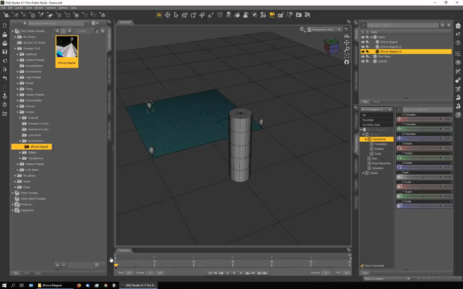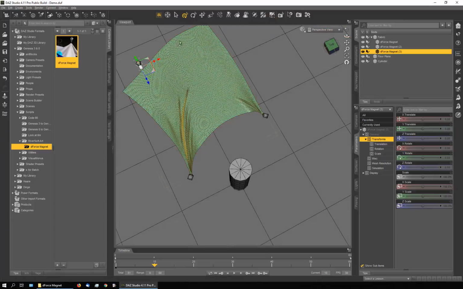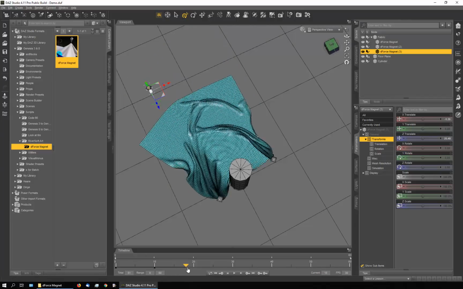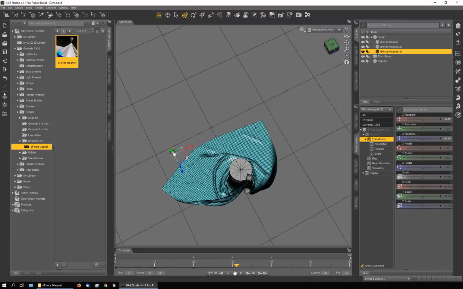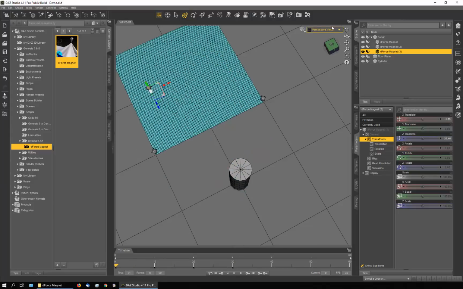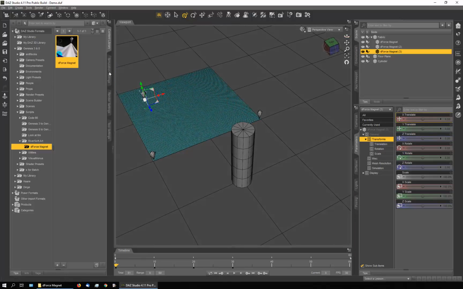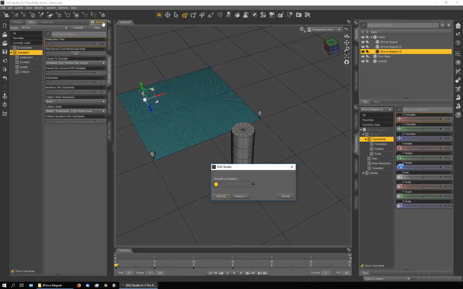I can go by eye, so I move it here. I like to use this universal transformation tool. So I can just estimate where the vertex will be in the course of the animation. Okay, let's zero that. In the very first frame we need it to be on 0 position. Now let's see what happens.